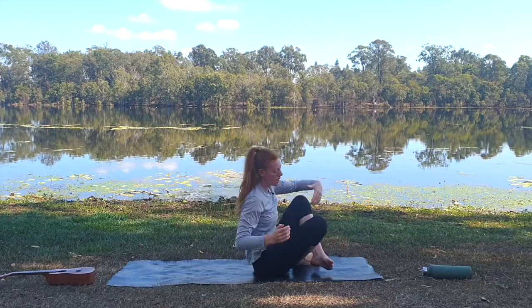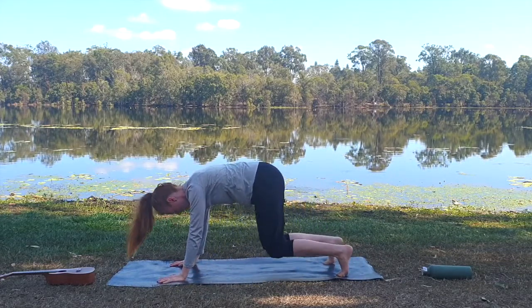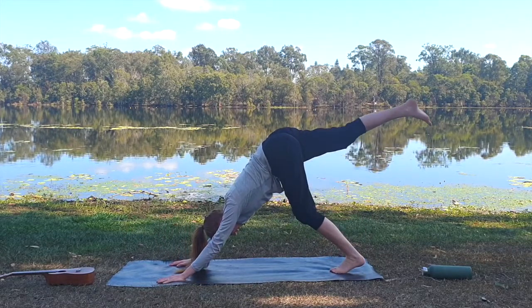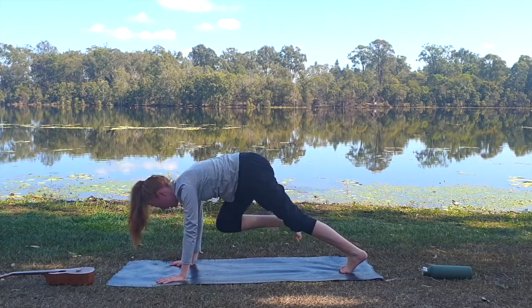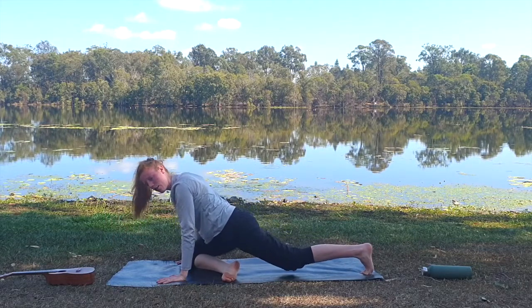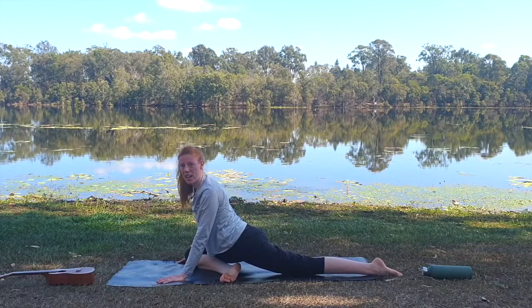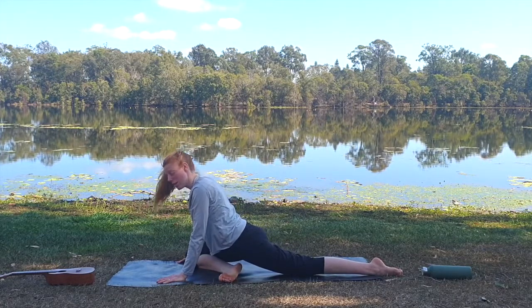That's the easy version. Otherwise, we're going to be in downward dog, so extending up the hips. And we're going to start with the right leg, bringing your right leg up and then bending your right knee and take that knee into your chest. Place the right knee behind your right wrist and walk your left leg behind. Now make sure your hips stay level here. Sometimes we tend to sit on that right hip, so you want to keep the hips lifted.